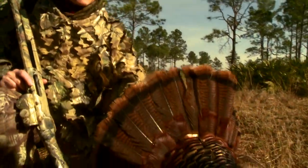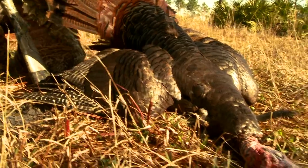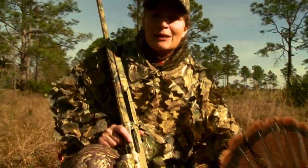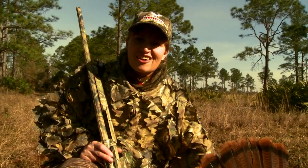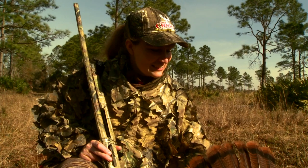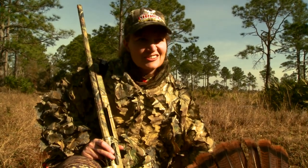We worked hard for him. We chased him around a little bit, trying to see where we could find him at, and it all worked out just perfect. We're down here again with Hoppy Kemp for Osceola Outfitters, and this was a pretty good... I got all excited, started shaking and everything else like that. It's a good thing. I guess turkey hunting still, it's kind of fun.